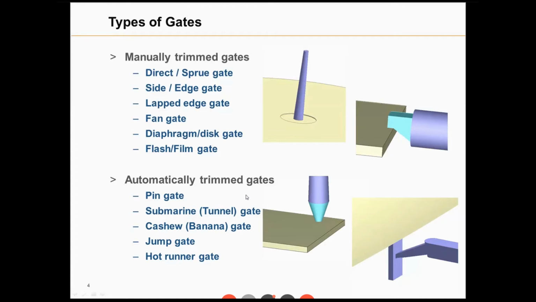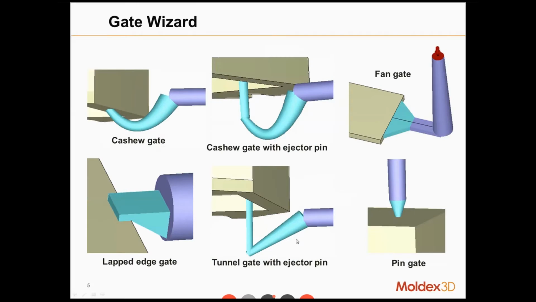Other example like the packing pressure. With the bigger size of the gate, we will get the better packing effect so that the product quality will be better. But it will lead to another situation. For example, with the bigger size of the gate, it might be hard to degate. Since there are many considerations, that's why there are many different types of the gate. But generally, we will prefer to choose the automatic trim gate in order to decrease the labor cost.